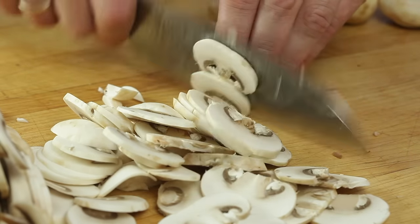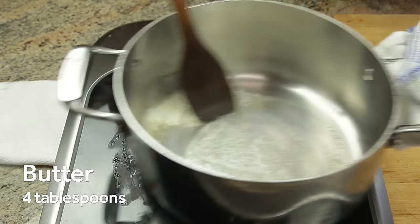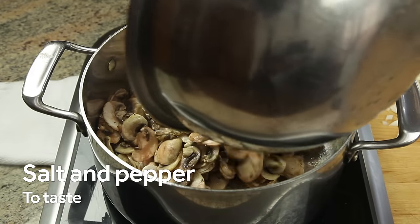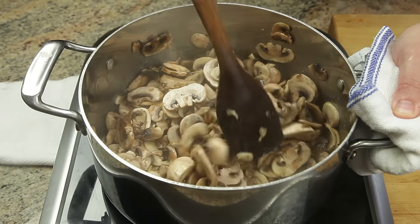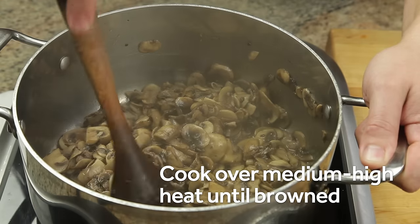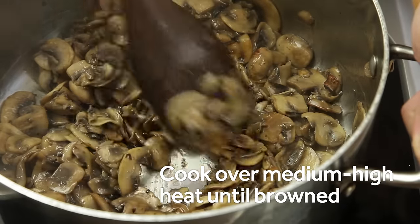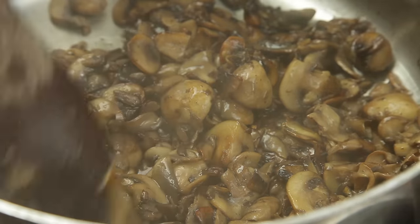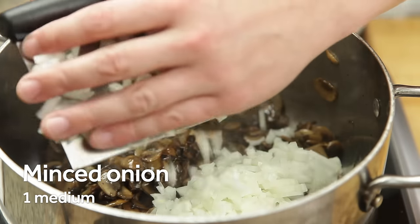There's no need to be precise here — it's all going to get blended up anyway. Next, melt four tablespoons of butter over medium-high heat in a large saucepan or Dutch oven until foaming, then add the mushrooms and season them with salt and pepper. At first they're going to release a ton of liquid, but as they cook down all that liquid will eventually reduce until the mushrooms start sizzling and browning. We want them brown just around the edges but still nice and tender in the center — that takes about 12 minutes or so.